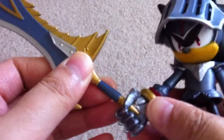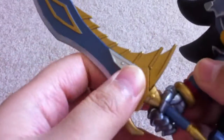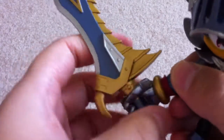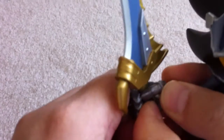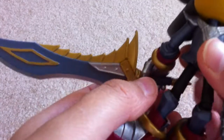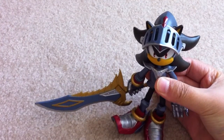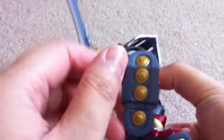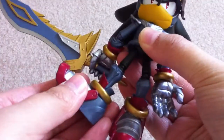Here's the sword again. Same thing as with the Sonic Excalibur figure — it doesn't really hold it well. If you push it in really hard, you can get it to hold pretty stable, but it's gonna be in like one kind of position. This one's in a better position than the Excalibur figure though, cause it comes out being like this. There are some details on the bottom too, which I kinda like. It's pretty nice.